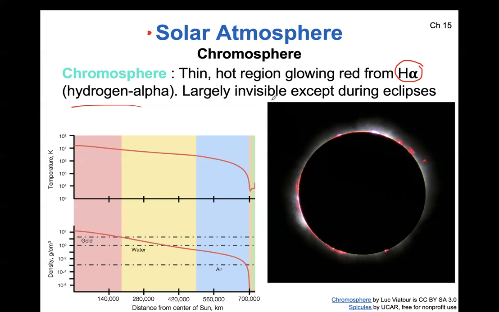The only time that it's visible is during a solar eclipse, because then the photosphere is blocked and all of its brighter light is obscured, allowing for the dimmer chromosphere to become visible. Okay, so the chromosphere is just too dim to otherwise see. Its intensity is too low because there's too few atoms actually creating the signal. And the intensity is related to how many carriers you have for that signal.